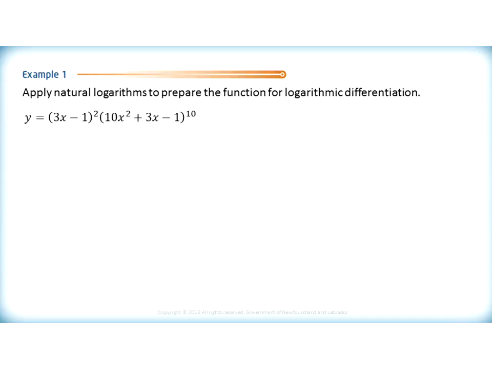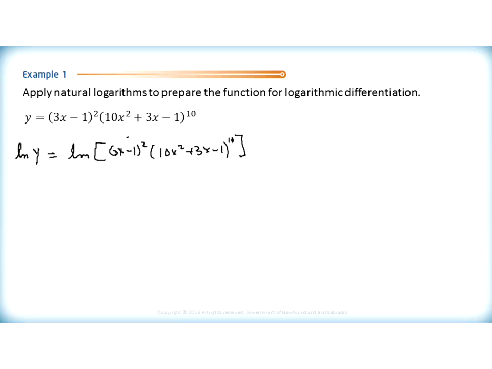So example 1, apply natural logarithms to prepare the function for logarithmic differentiation. So we start by saying I'm going to take the natural log of both sides of my equation. So the ln of y is going to be equal to the ln of the biggest pile of stuff that we could possibly imagine that we'd ever want to apply a logarithm for, until we see the next example, of course. So let's see what we've got here.